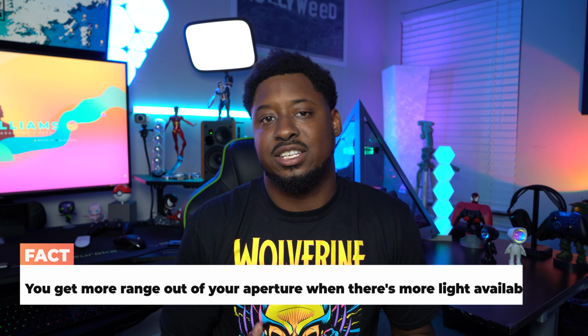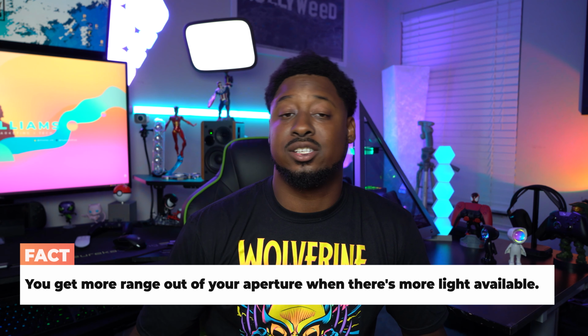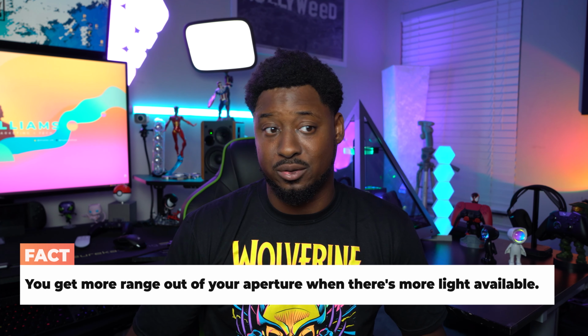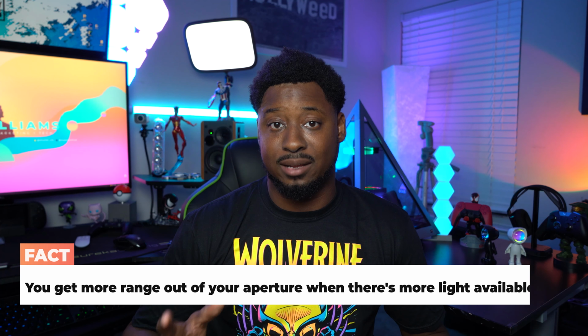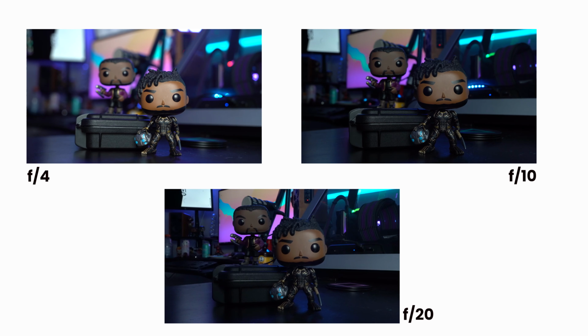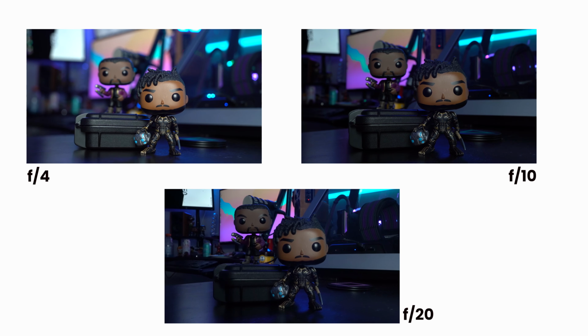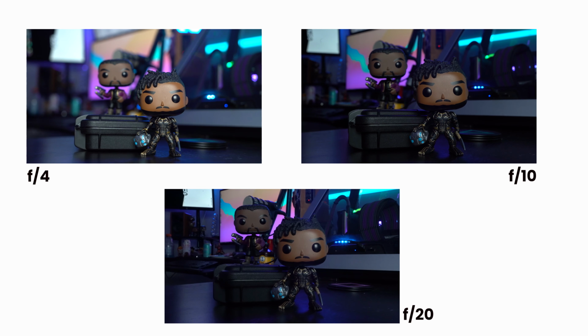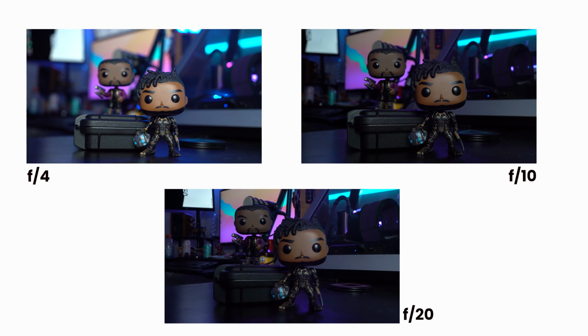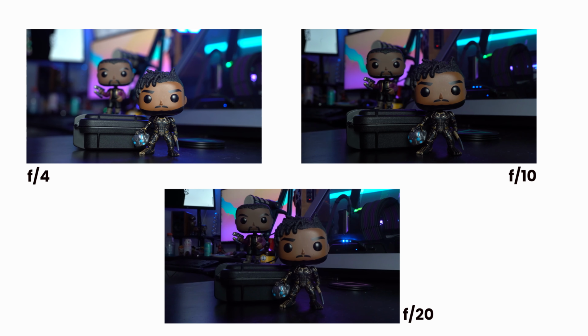And the range that you can use your f-stop does correlate with the amount of light you have available to you. The more light you have available to you, the more versatile this control becomes. Because when you have very little light available, you basically have to open it all the way up, and you're kind of forced to just go with whatever your camera lens is able to get you. You may actually want to reveal your background and show what's going on around your subject. You crank the f-stop number up. Now, you will notice a decrease in light. But then, of course, you don't want to go touching your shutter speed if you have it set on 1/50.